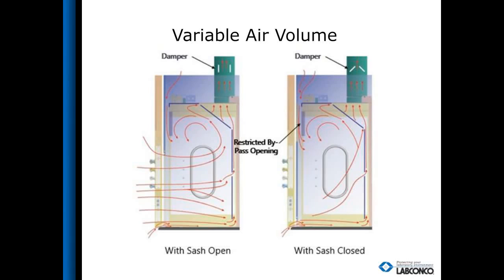Here you see what a fume hood installed with a variable air volume system looks like. It's the exact same hood, but there's a mechanical, electromechanical damper or valve installed above the hood. As the sash is raised to its maximum height, that valve would be completely open, allowing for the full maximum volume of airflow flowing through the hood. As you lower the sash all the way to a near closed position, you have a damper that will close with that position of the sash. And now instead of using a full, for purposes of an example, 1,000 CFM, you can reduce it down to 150 or even 200 CFM with that closed.